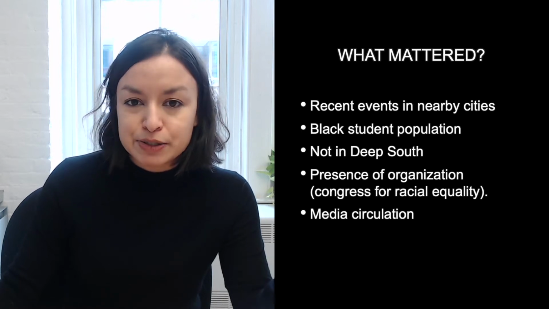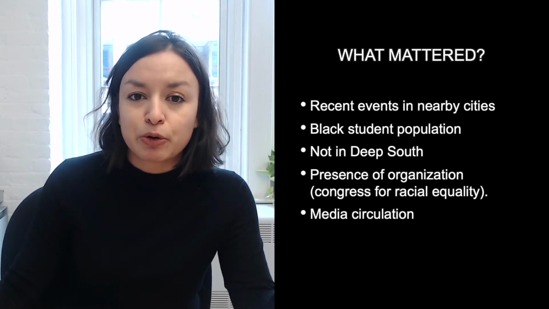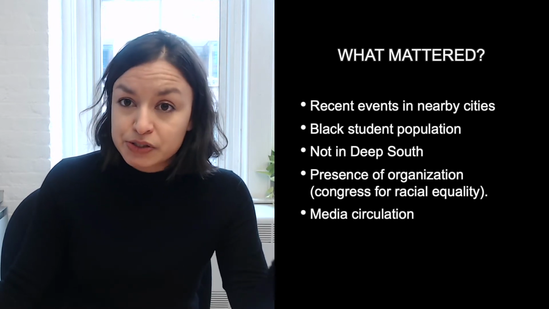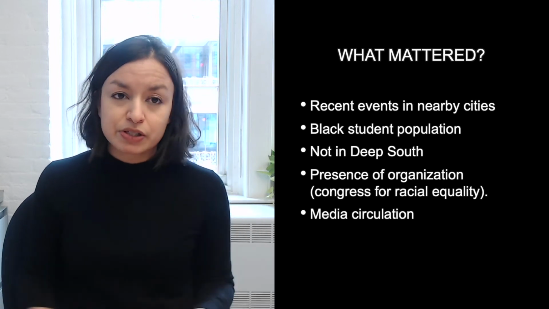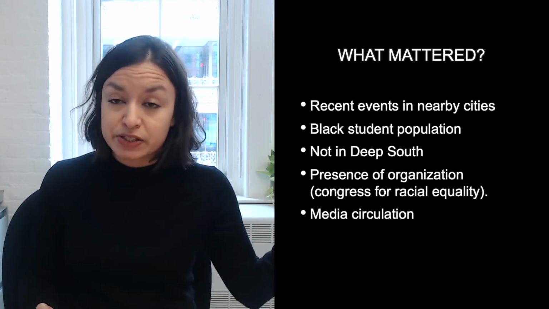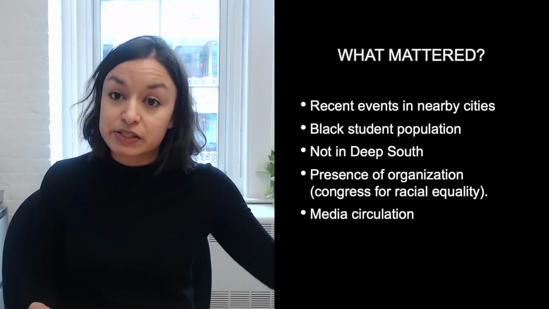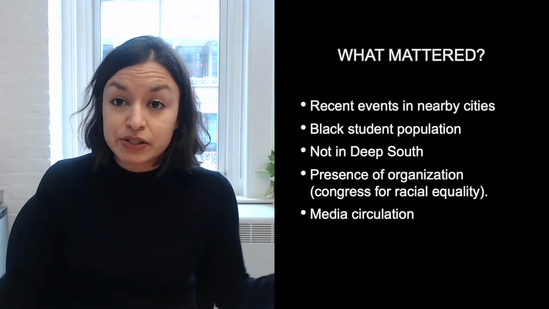By contrast, being in the Deep South, in other words, living under a more racially oppressive state, was associated with fewer sit-ins. So this is evidence for the political opportunity model. If you're living in a state that is powerful and repressive, you are less likely to see these sit-ins arise.